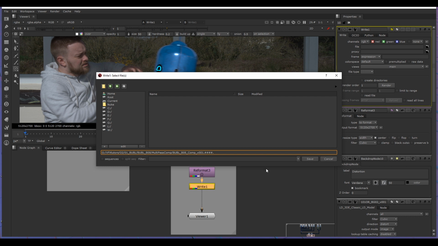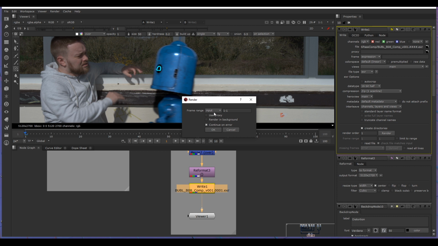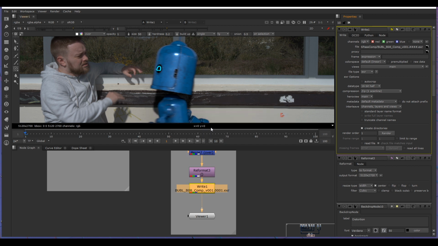You would do it as that .exr. So we're pretty much done. Everything's all set up here, and all we have to do now is go render. We've only got one image in there. And we get input, click OK. So that's going to go render. We're only doing one frame, so it should be super quick.